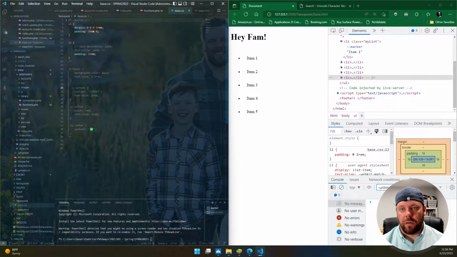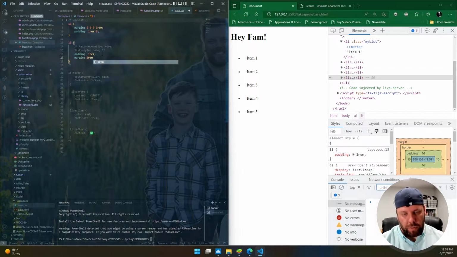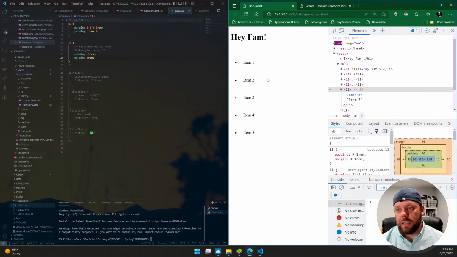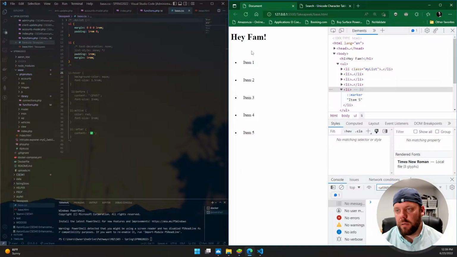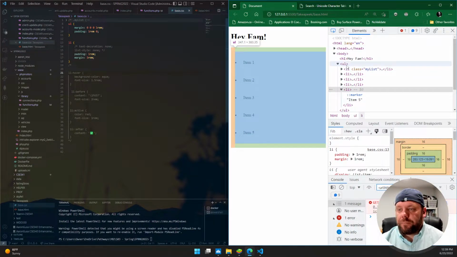Let's see here. So margin just means the outside of the item. Padding is the cushioning inside of it. Most people say you want to have your margins at 0 and then your paddings at 1 rem or 1 em or 1 whatever, or how many pixels you want. And the reason is because, okay, there we go. Anyway, yeah.